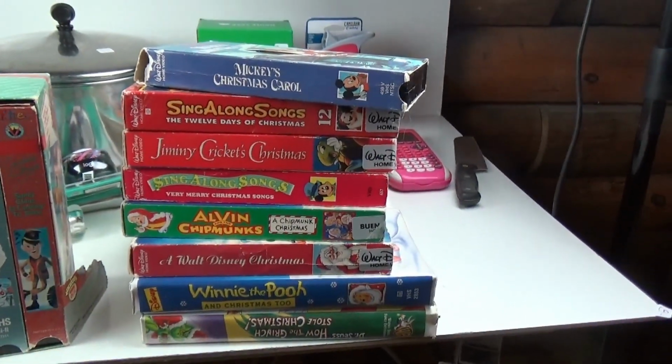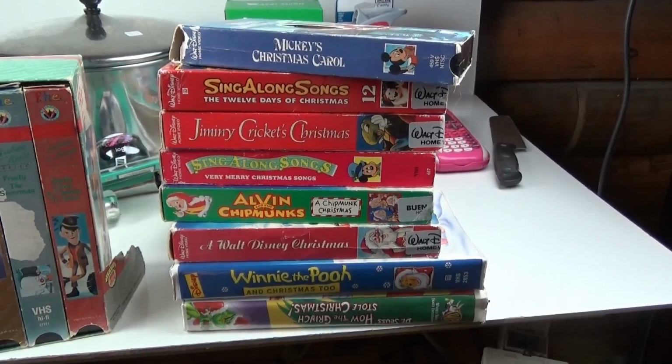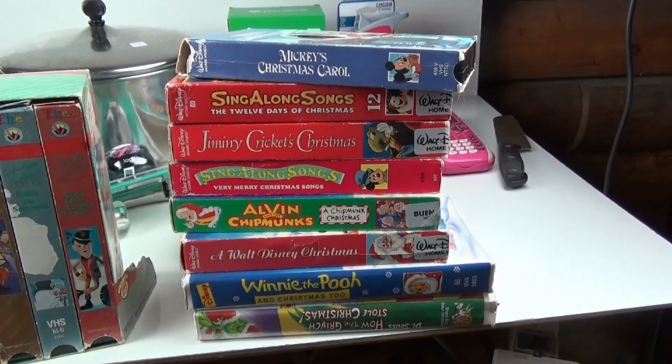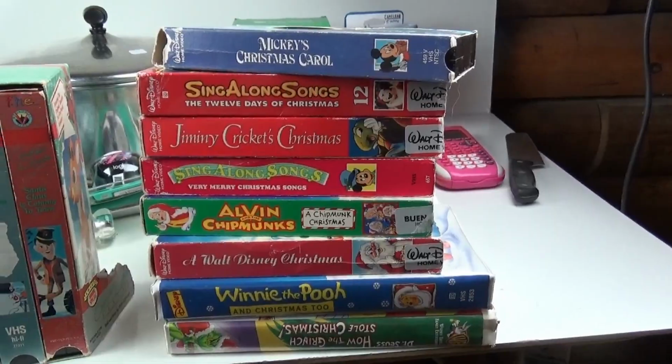With something like this where you got 8 of these, I would probably just put these in a lot. I'm going to double check on eBay, make sure there's not any that are worth more. There's no reason you can't get $3-4 a piece plus shipping on these if you lot them together. I mean, at the very least, you should be able to get $20 for a stack of Christmas VHS like that. Those are pretty popular characters. And whenever it's free, that's even better. What I'll do, though, is pull out my VHS TV combo, and I'll just make sure they actually work, and then I'll rewind them. Be kind, rewind.